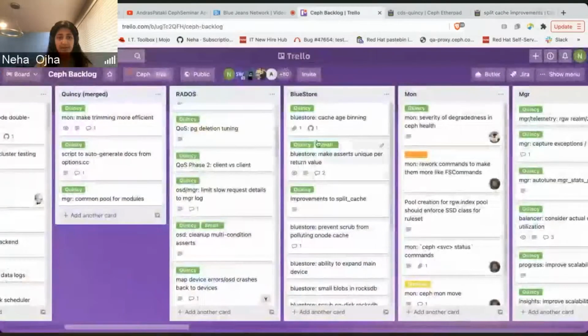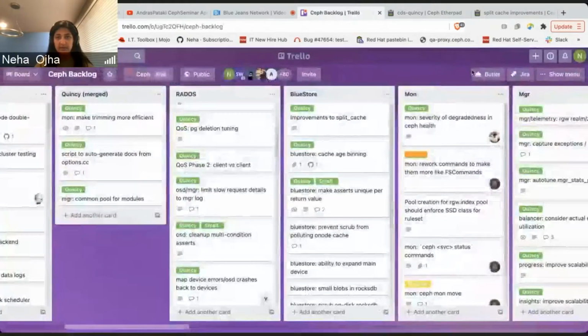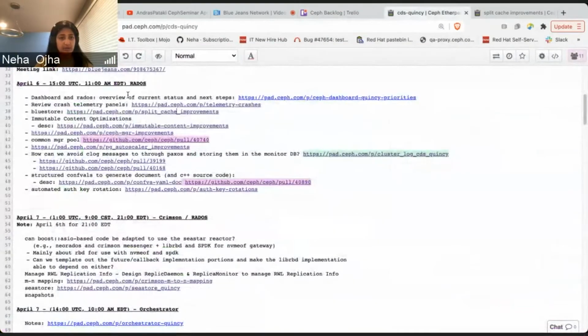For now, the link to the Etherpad is already there. So next item here is about immutable content optimizations. I think we collectively agreed that this is more suitable at the RGW layer versus at the RADOS layer. So we are also going to skip this one.